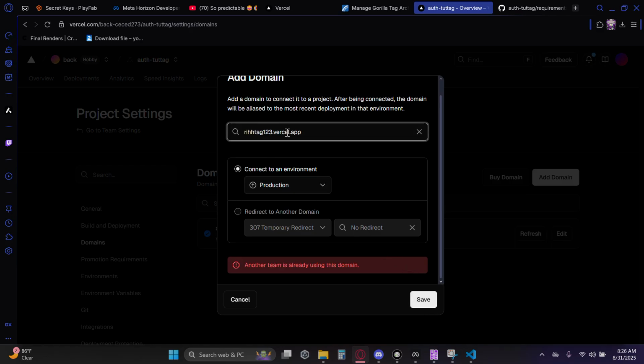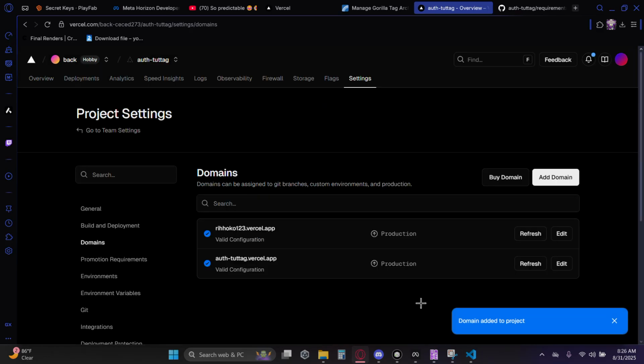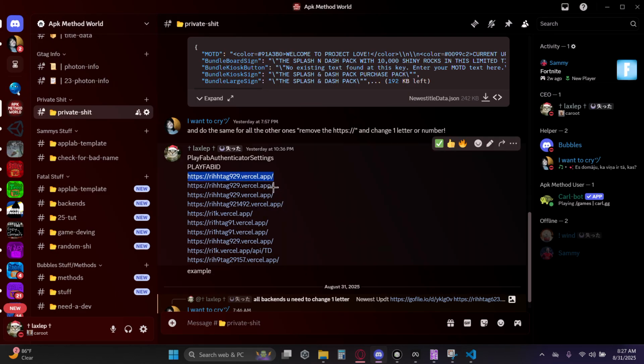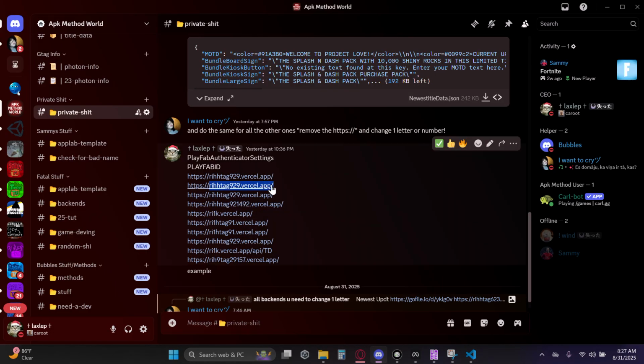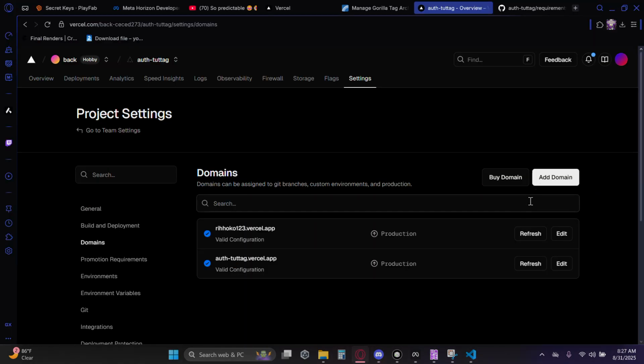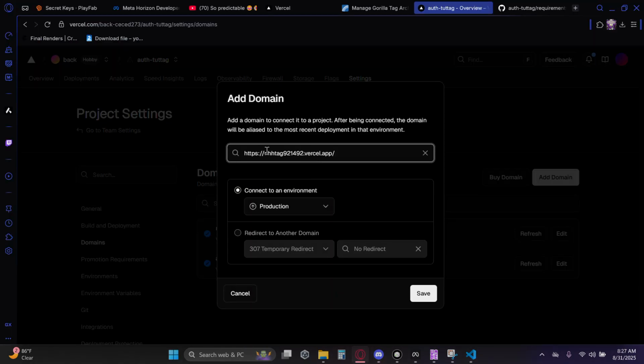Okay. So you want to, let's just do OKO. Now you've got that. Then you want to do that with every single other one. And remember to remove the https. And let's just change, well, that's already there. You want to use this same one for 3, and then you want to grab the next one, add domain, and get this. Remove the https, remove that.